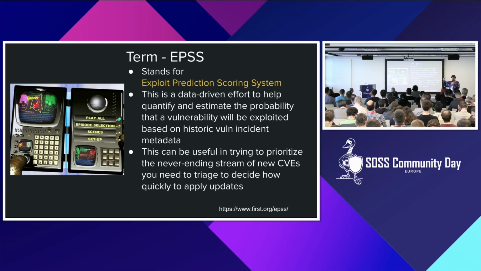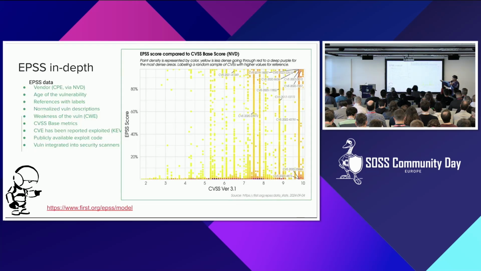Based on historic exploitation of vulnerabilities, they give you a prediction of how likely a vulnerability is to be exploited today. It's interesting. There are many different data points that are taken into account. The vendor, the CPE of the product, which stands for Common Product Enumerator. That's a way to identify a piece of software or hardware. We think about things like the age of the vulnerability. We talk about CWE, CVSS. Are there known public exploits through something called KEV, which we'll talk about in a minute? And is the vulnerability available via security scanners?